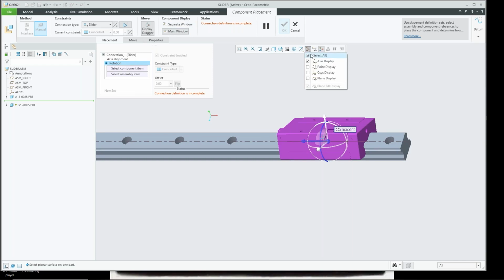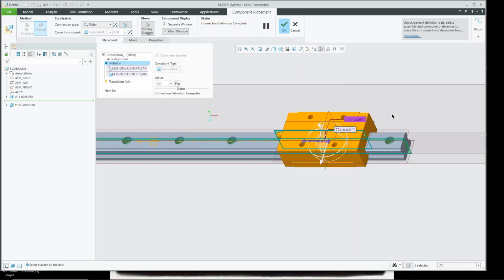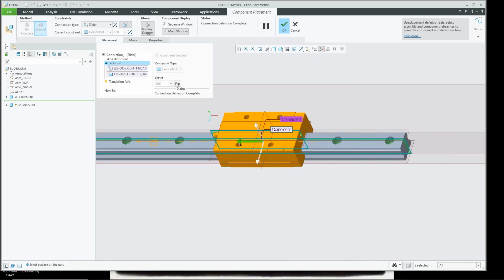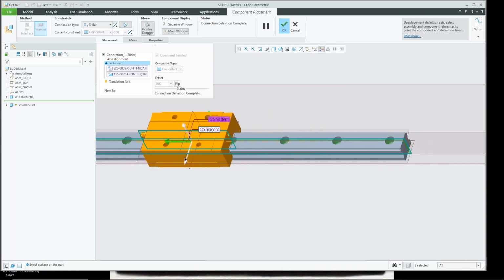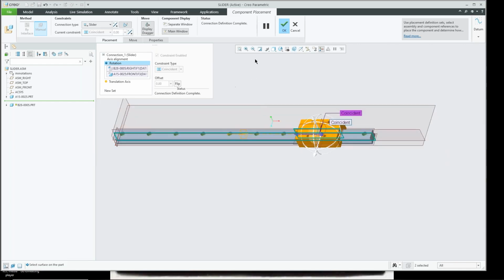So for that, I'm going to go ahead and turn on my data planes. And I'm going to line up the data I'm going through the middle here with the data I'm going through. Now, once again, you look at my 3D dragger. Now I just have the ability to go through and move it this way.